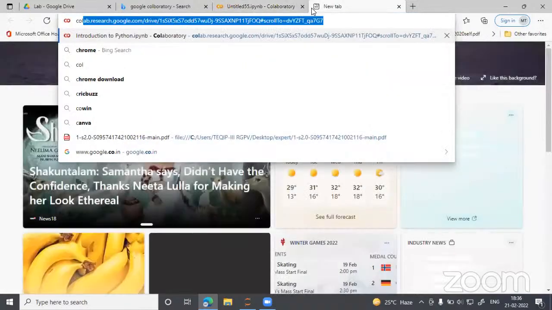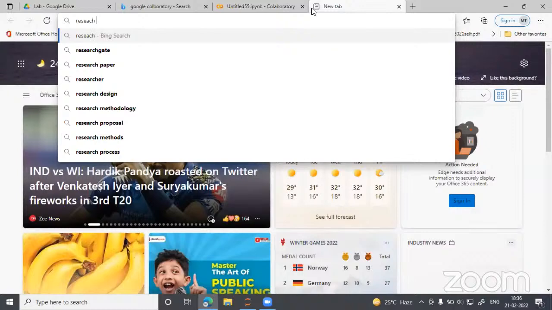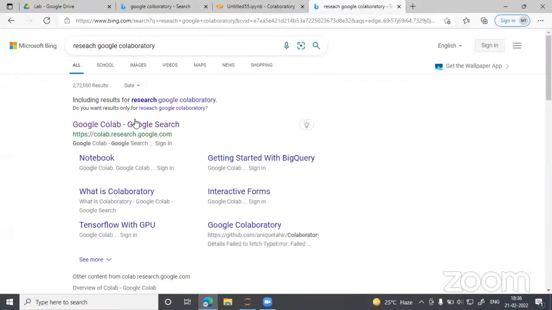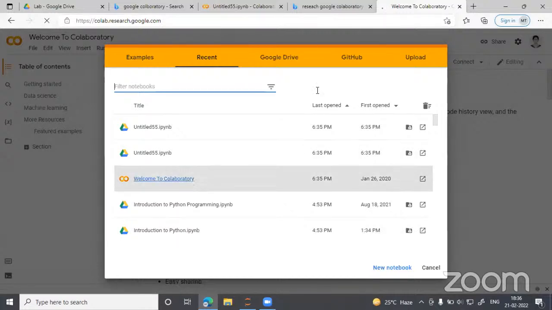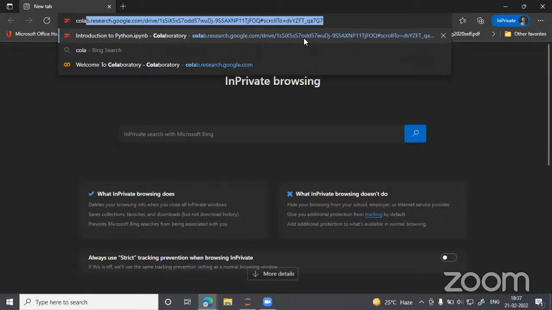Okay, let me show it again. This is collab.research.google.com. It will show you this pop-up for the first time for this URL, if you are signing in through your Google account for the first time. Let me show you that also.